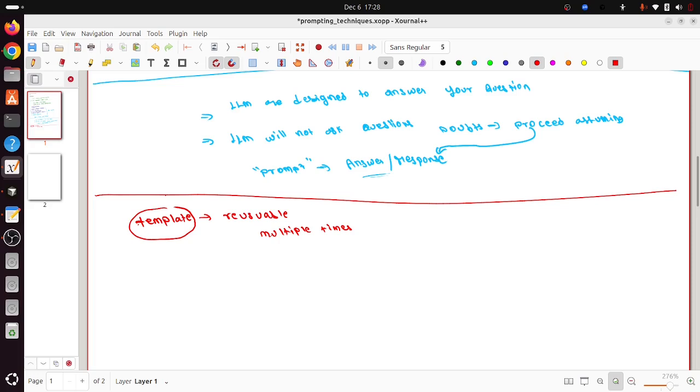Just a few variables will change, but the structure is the same. So that is the idea of a template. So why we use a prompt template is, if you want to use the structure but change a few variables, that is where you can use this concept of template. Okay, that is the idea of a template.